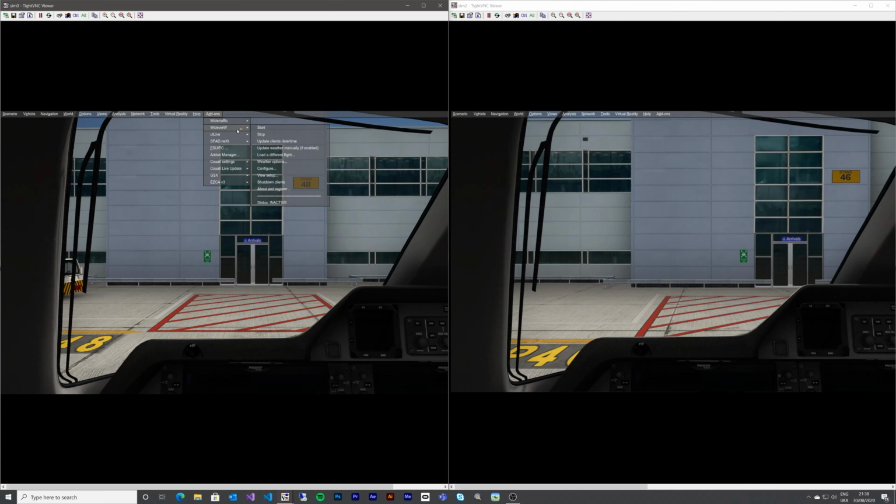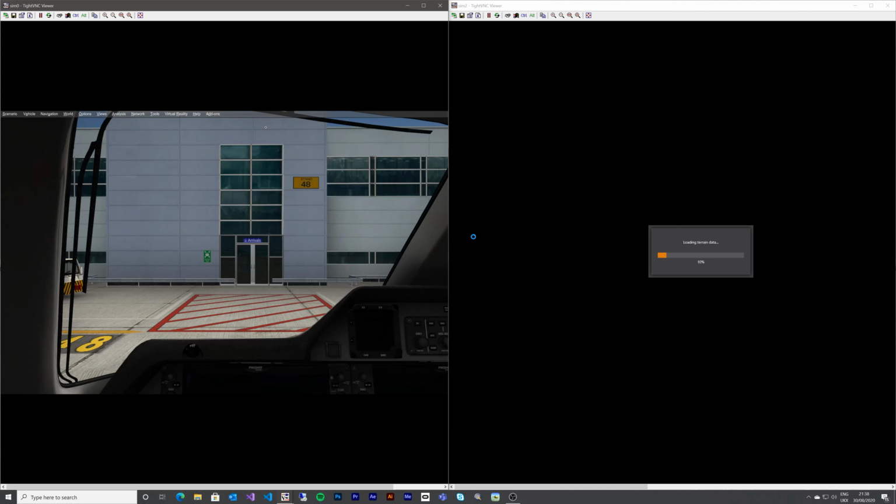But when I do turn Wideview on, and I'll start it here, if you watch the machine on the right, now it's actually going to reload. So there must be a substantial difference in terms of date and time. If there were not, if the sims were both at approximately the same date and time, and it was just the location that had moved, given it's only a tiny move, then the aircraft would just have warped straight across to stand 48. In this case it's not, it's actually reloading, but never mind.